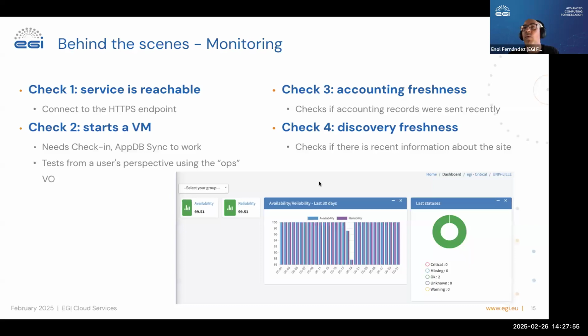And all of this is run with Argo, which is a system that is also used in the EOSC core for monitoring, and we calculate availability and reliability over a period you can specify, but normally it is within a month. So you see here one provider. In this case, it was mostly available during the whole month, just 2 days you had some issues. You can click and understand what the issue was, and whether it's affecting your workload or not.